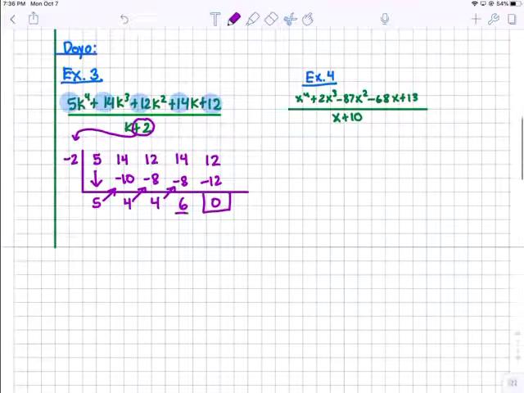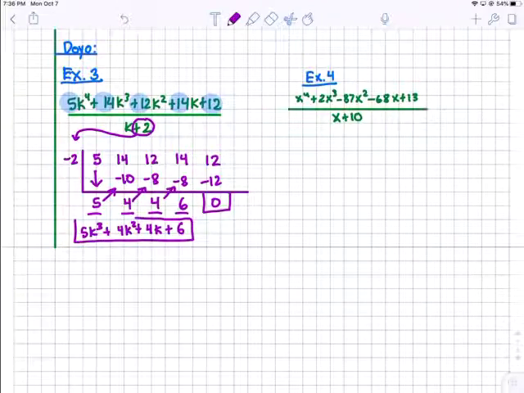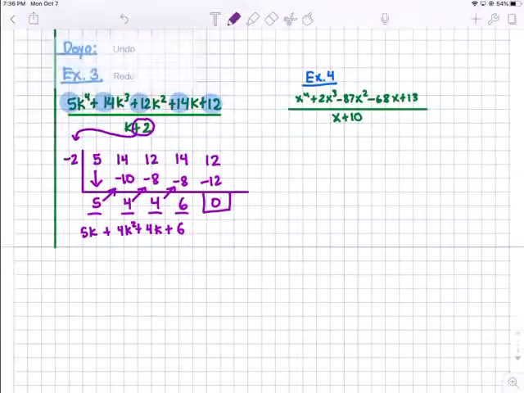So remember, constant term, degree of 1, degree of 2, and degree of 3. 6 plus 4k plus 4k squared plus 5k to the third. Once you guys practice this and you get really good, then this whole process just goes a lot quicker. So just remember constant, degree of 1, degree of 2, and degree of 3. Okay, so let's look at the next one.